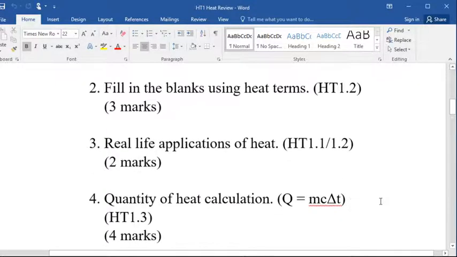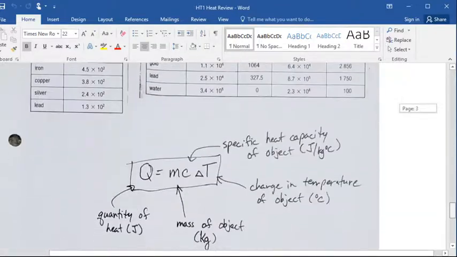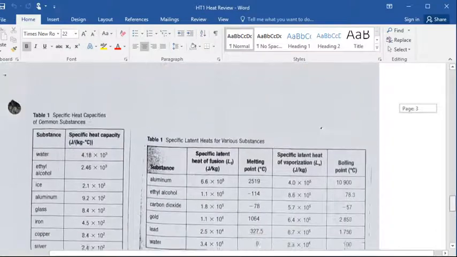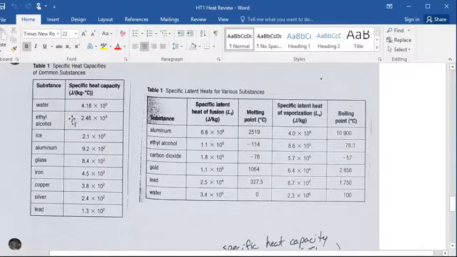Okay, and then after that, getting into 1.3 and 1.4, we have some of the calculations, so quantity of heat calculations. So when you have a solid or liquid or gas, you'll have its specific heat capacity. The reference sheet you'll get on the test will look something like this, so it has all the charts that you need, plus all the equations that you need. So the specific heat capacities, or the C values, you pull directly from here, whether it's water or aluminum or ice. So all of these represent joules per kilogram degree C. So to make 1 kilogram move 1 degree C, this is how much heat is involved.